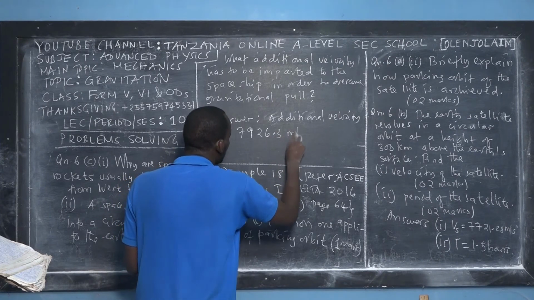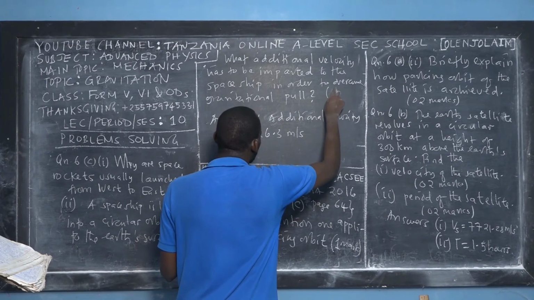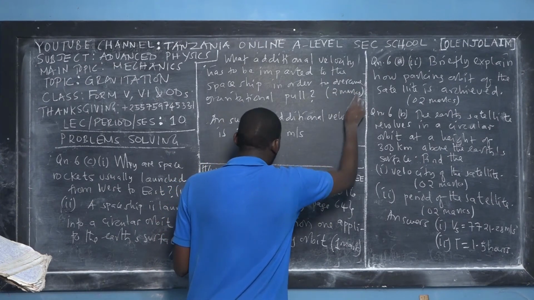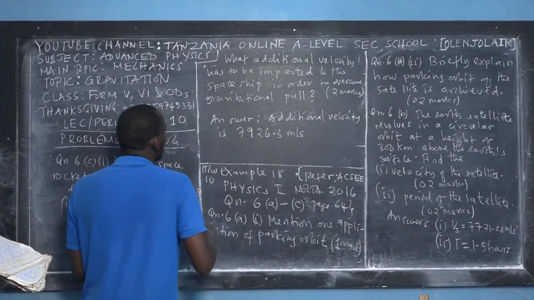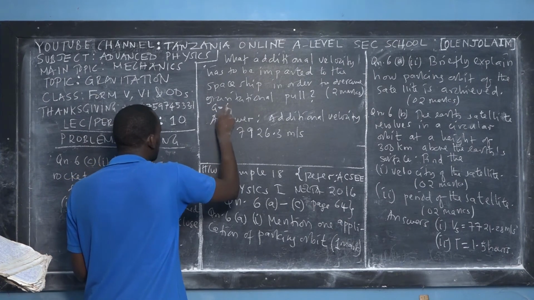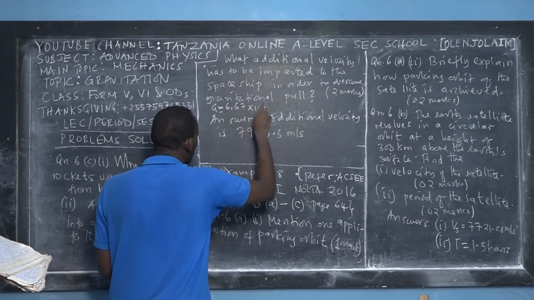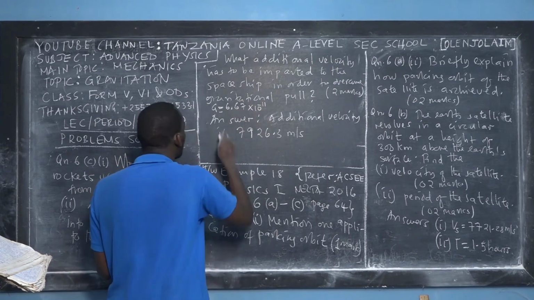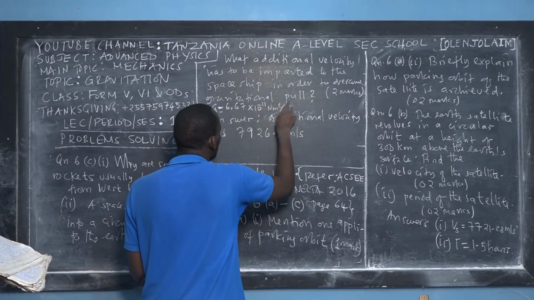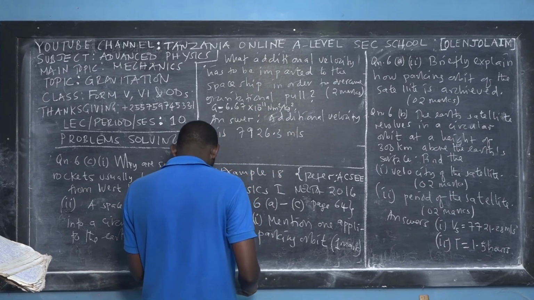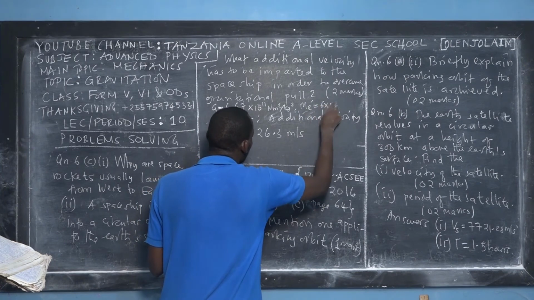7,926.3 meters per second. So these questions you might be given 2 marks. What are the constants that you need? The constant here, we say that you need the gravitational constant, 6.67. These are givens at the top of your question paper, which is Newton meter square per kilogram square. Also, you need the mass of the Earth, which is equal to 6 exponent 24 kilograms.